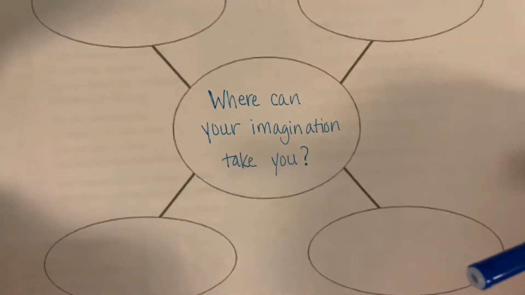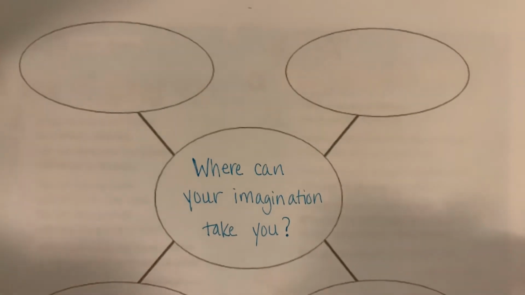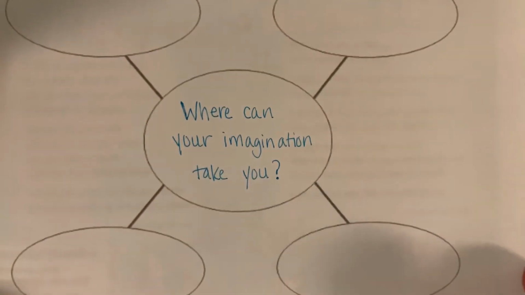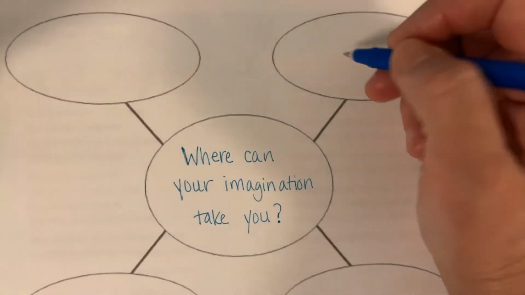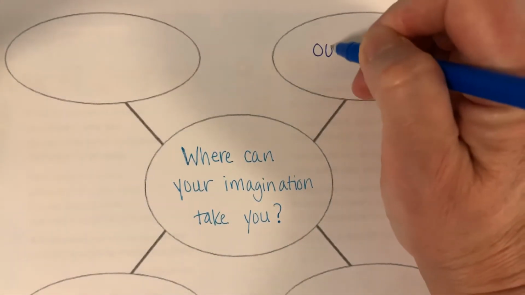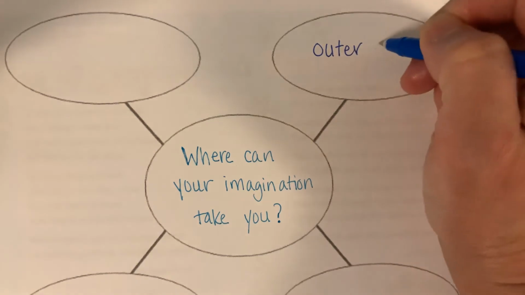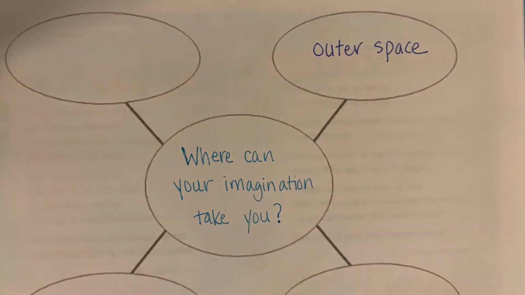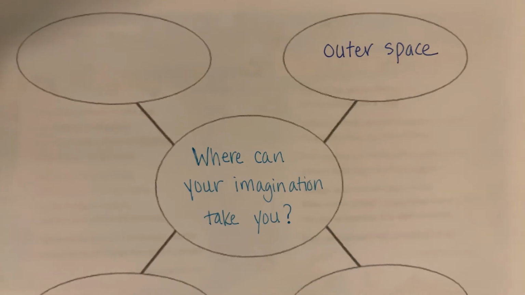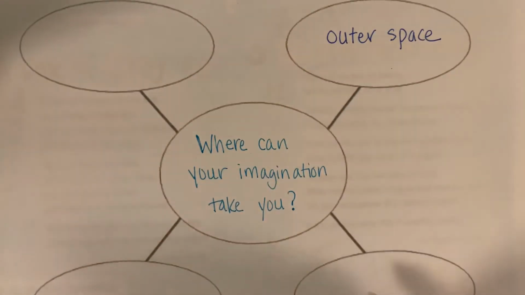Next, our theme for the week is, where can your imagination take you? So just think about ideas of where you like to go if you're imagining something. So I think I would like to use my imagination to go to outer space. Think of places you like your imagination to take you and write them in our graphic organizer.